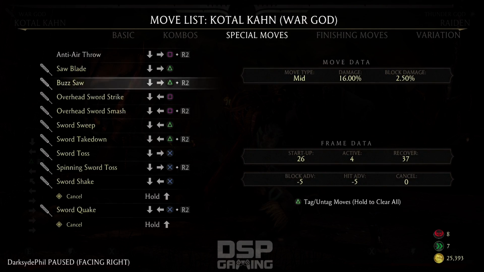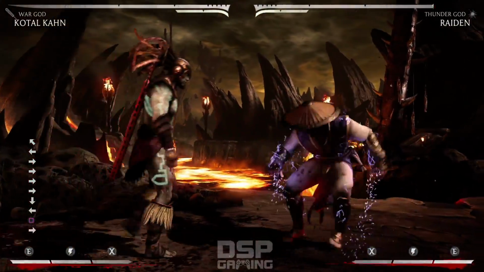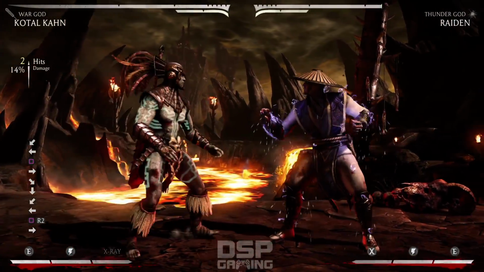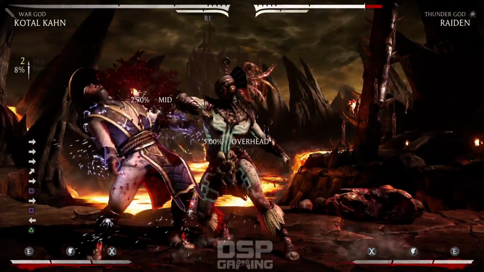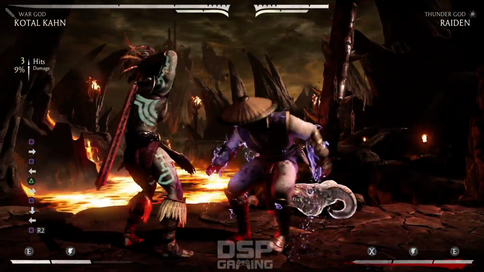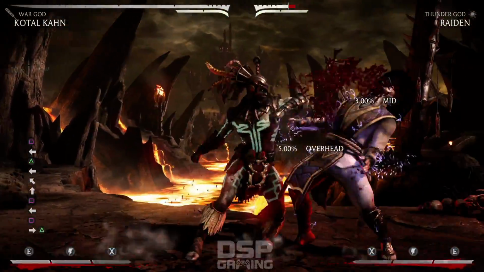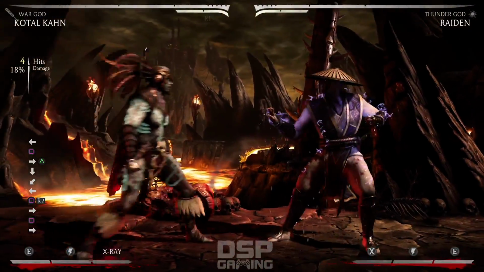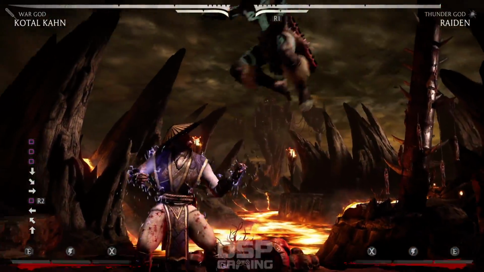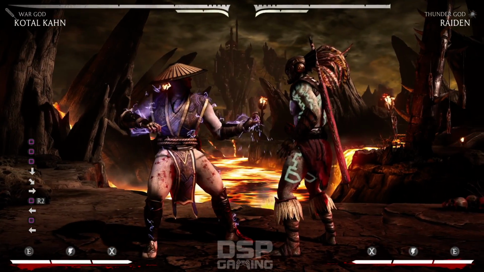Alright, let's try... What is this next one? Overhead Sword Strike. Meter burn. Oh, okay. Let's try something. It makes it harder to follow up afterwards. You can follow up, but it's kind of difficult.